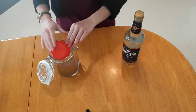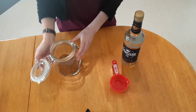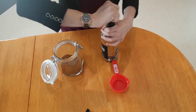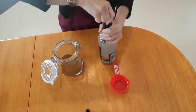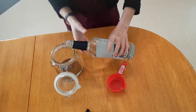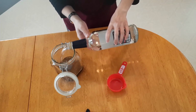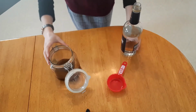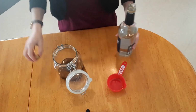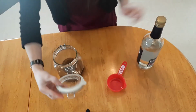It's much larger than I actually need, but I do want a container that I can seal up really well, and this seals very well. So I've got my chaga in there. I'm going to open up my alcohol here, and I'm just going to put enough in that it covers the chaga so that all of the chaga is submerged in the alcohol. Okay, so if I look at that, the chaga is completely submerged. I don't really want to put any more alcohol in there than that, so that will be enough, and then I will seal this up.